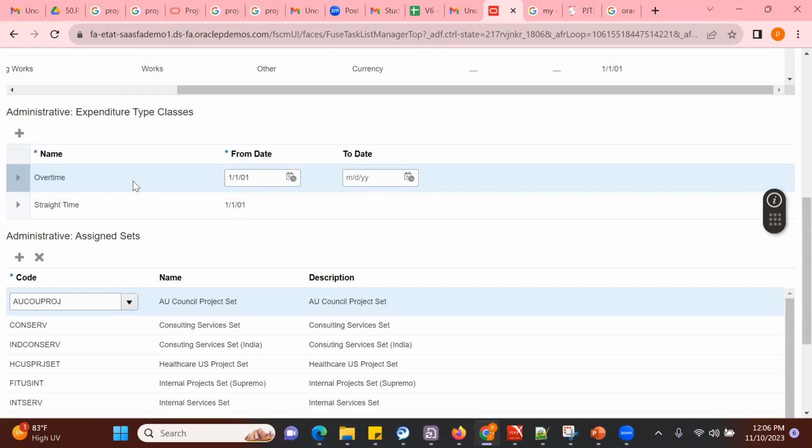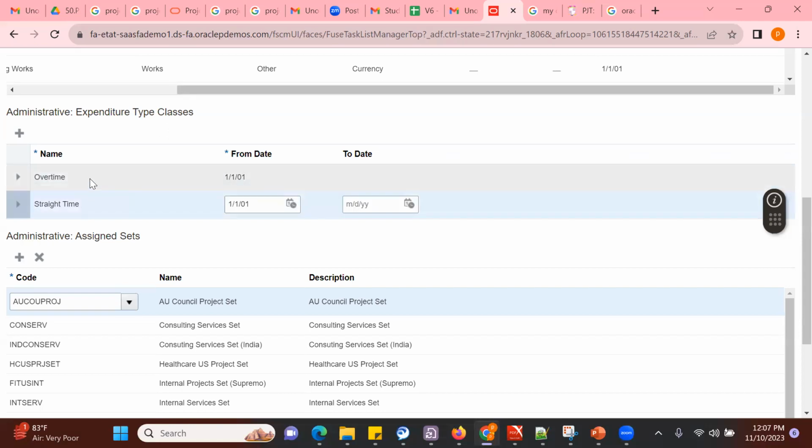Because this is a labor. Now in Oracle ERP module, for this labor time you submit your timesheet, right, whenever you are working. That timesheet is submitted in some other application, that is Oracle Time and Labor. So there this straight time and overtime come into the picture, so we get it from there. So these two types of expenditure type class we are selecting here.